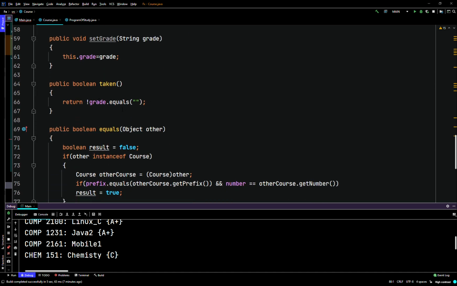Taken, yeah, so it returns true if grade does not equal just empty, so nothing, represented as empty quotes like this.